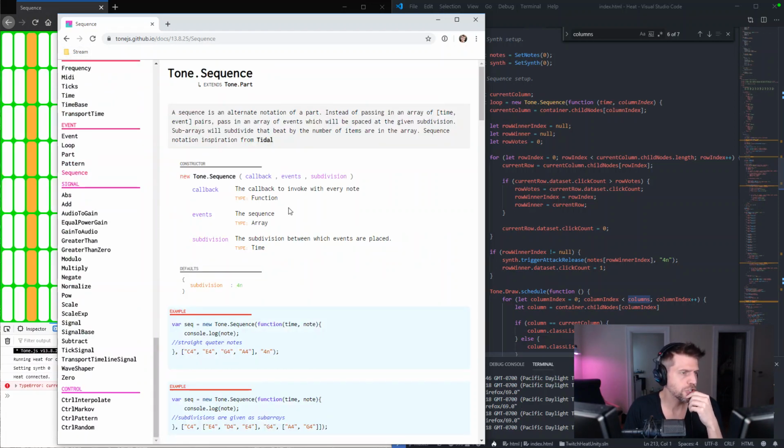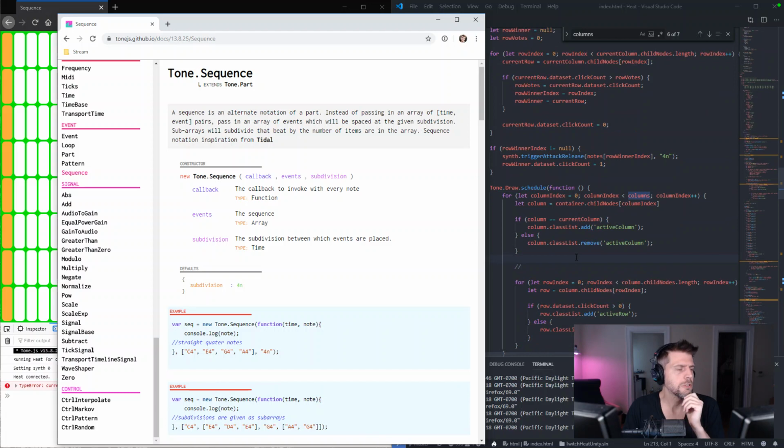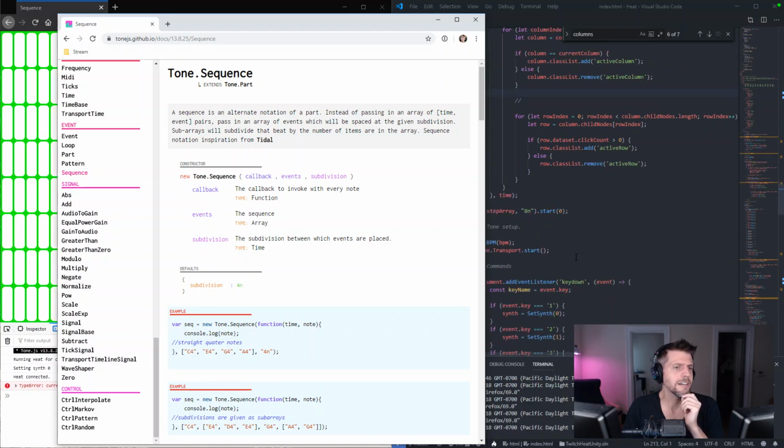can I alter? So tone sequencer is a callback. Events is what goes here.